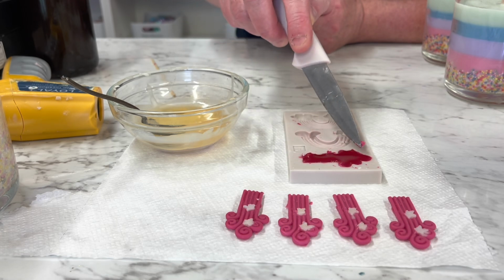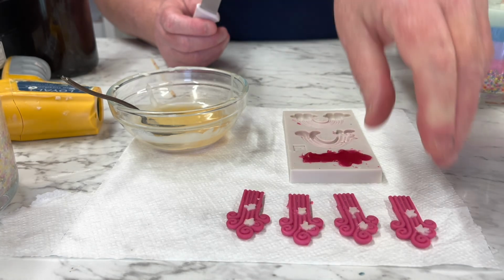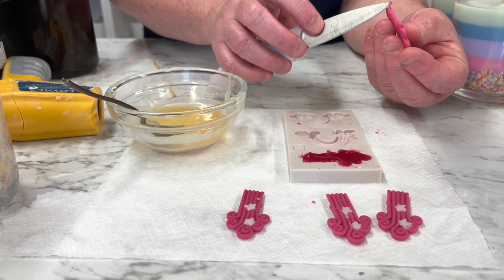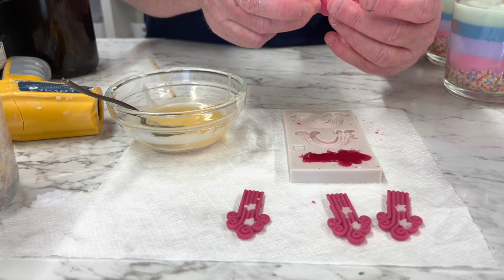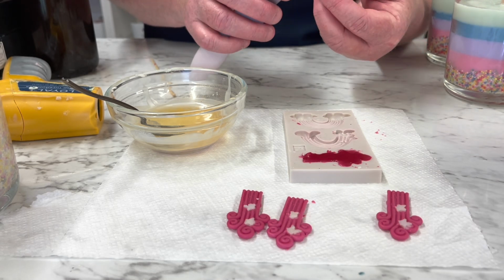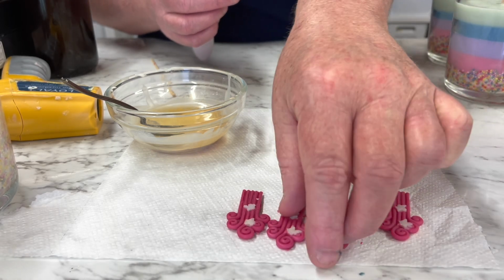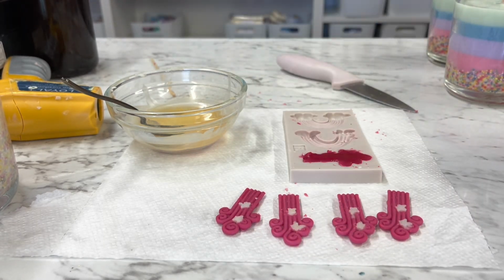And then I just pick off the edges on this. You can leave it and scrape them off later, which I usually do anyway. And then, of course, you just need to leave this in the time. So you can see the one I'm working on now with the knife. I'm just basically getting any little edges that don't look perfect, because the embed needs to be really, really neat, because it's going on the top of the candle, and it's going to be obviously a feature of the candle. And this definitely is a feature of all my candles, whether they're clear rainbow ones or in the white jars. They all have an embed to make them really unique and just beautiful.